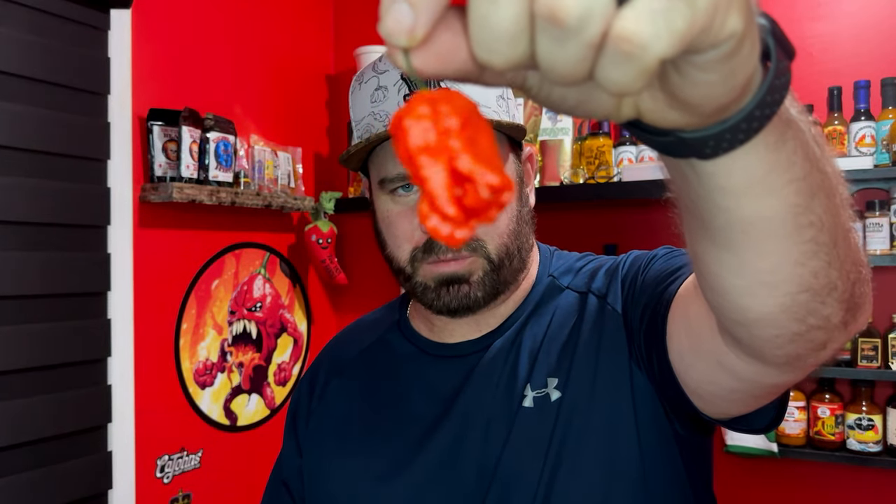What's shackalackin' everybody? I don't even know what that means. But look what I got! We got a red Primantale — the world's hottest pepper! Check out the phenotype on this pepper guys. It's gonna smash all up inside the walls of the pepper, so you know there's more there than what meets the eye. You can see the tail hooking out from the bottom, so it absolutely looks amazing.